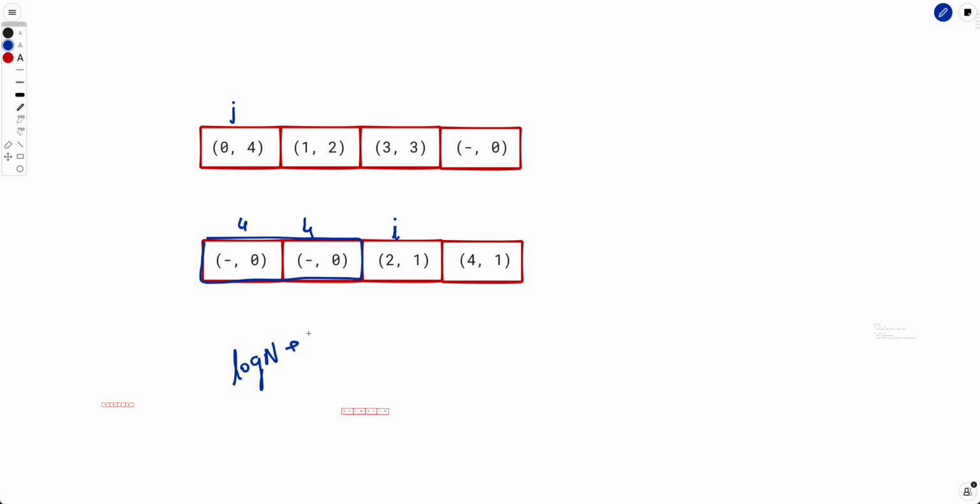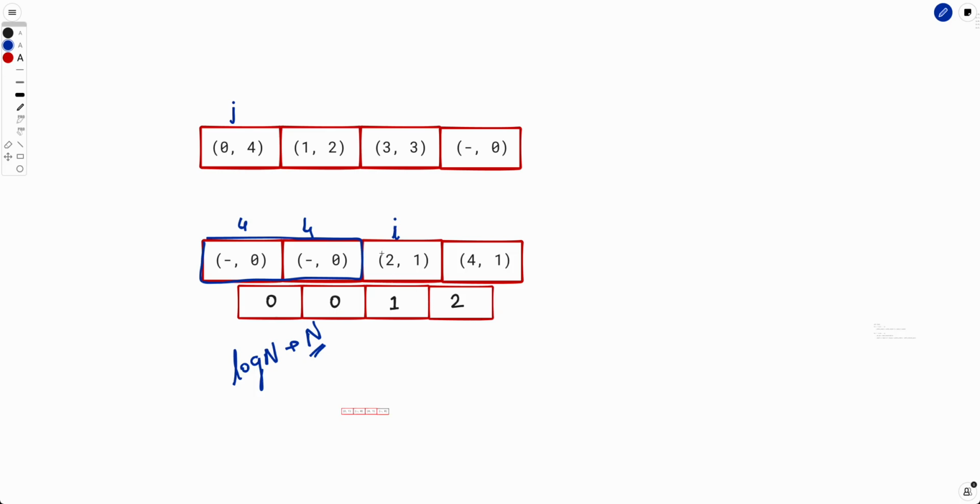Now how to remove this particular order n time? Again, I would encourage you to pause the video. This is very straightforward and we have solved this various times on our channel. So the answer is we'll just maintain a prefix sum. We want the sum of every value in this particular range, so we can maintain a prefix sum from before. So let's say you have a prefix sum array, which will just store the values. The first element is 0, then 0 plus 0 which is 0, then 0 plus 1 which is 1, and then 1 plus 1 which is 2, right? So you will maintain a prefix sum array.